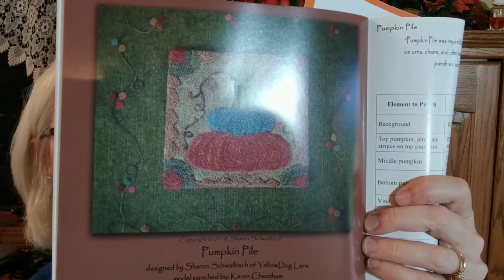So currently I'm kind of leaning toward one of the first two I showed you, but time will tell which one ends up being the one I start, and hopefully I will have that started by next time we talk. So if you haven't tried punch needle, it's not real difficult. So I encourage you to maybe give that a try if you're looking to add another bit of a craft to things.